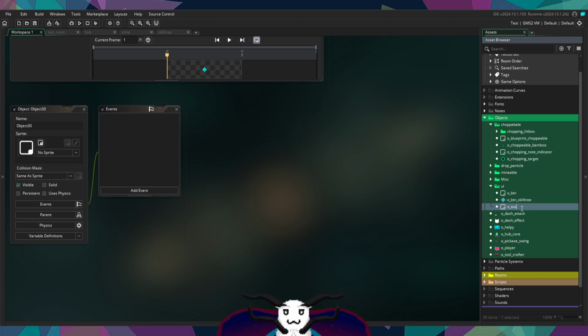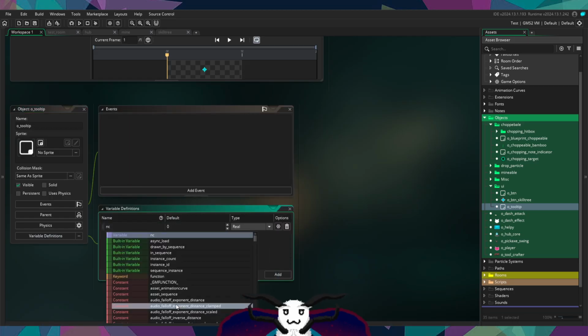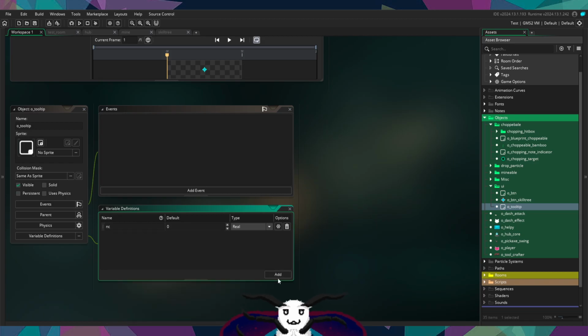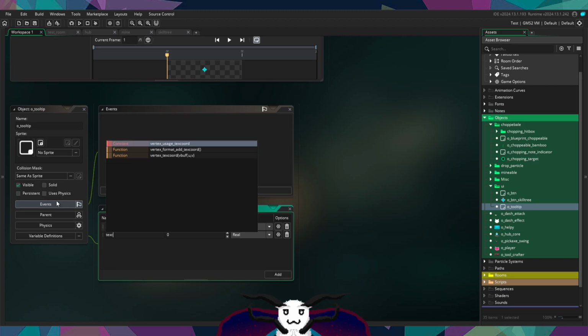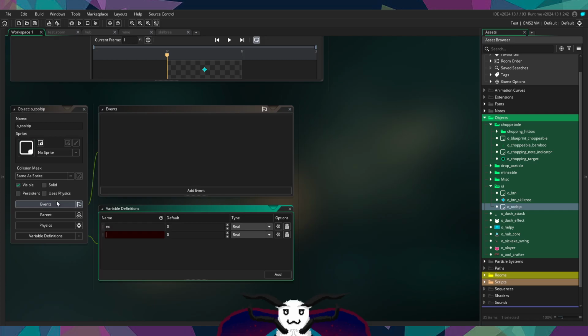Oh, tooltip. No, tooltip like that. What do we want for tooltip? We want NC and we want text. NC sprite.